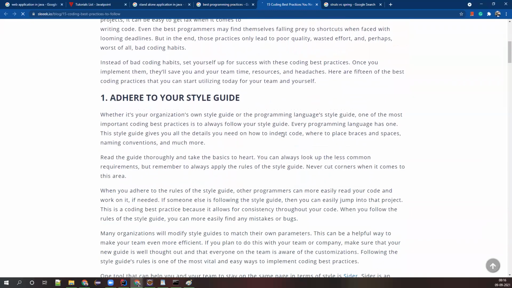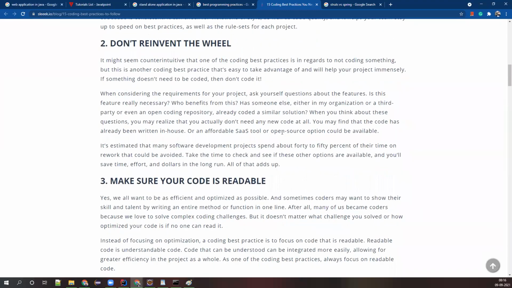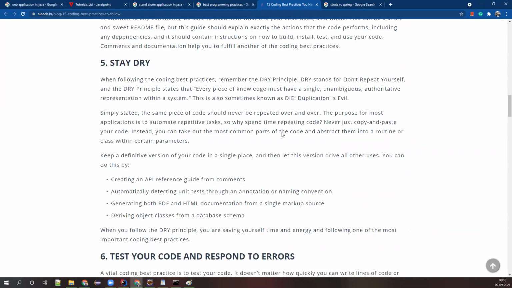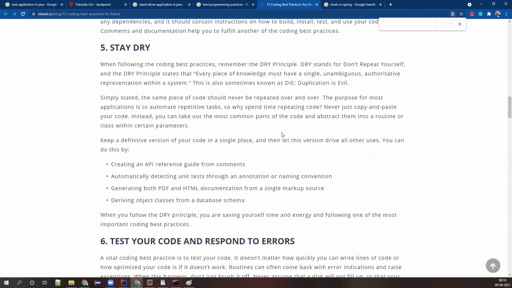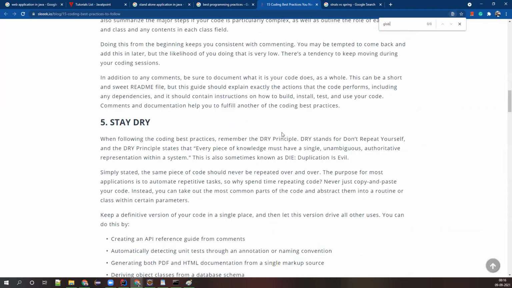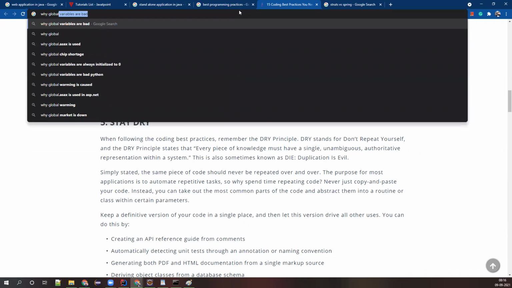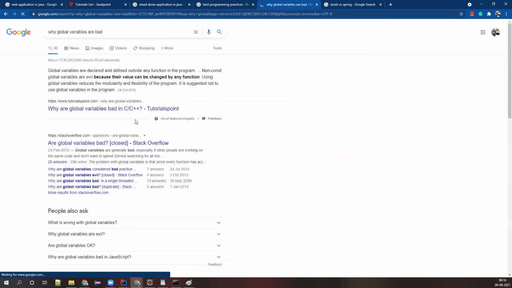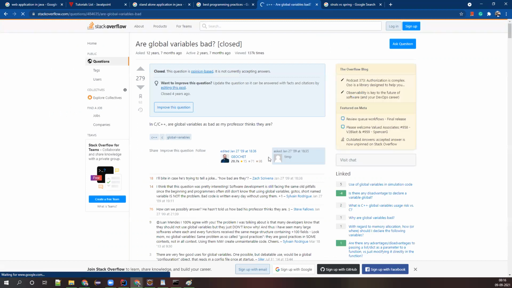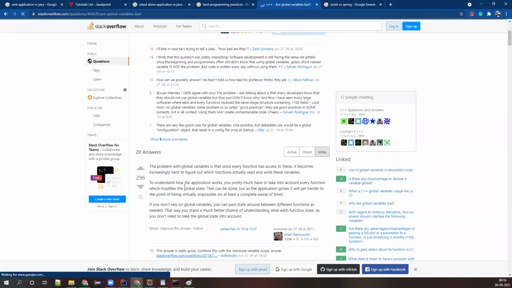You must read these kinds of articles. Search for why global variables are bad. See, lots of people are talking about it. They have given lots of examples.